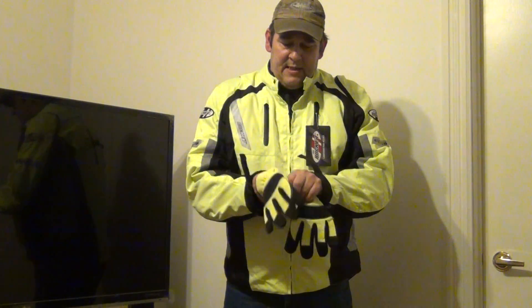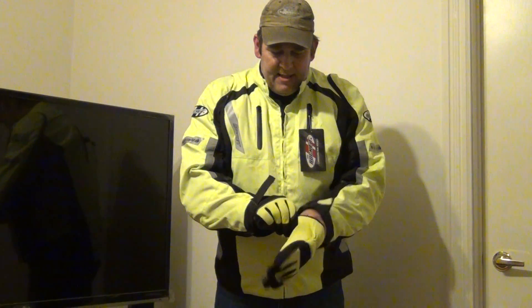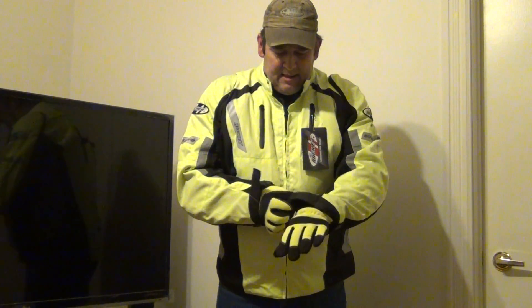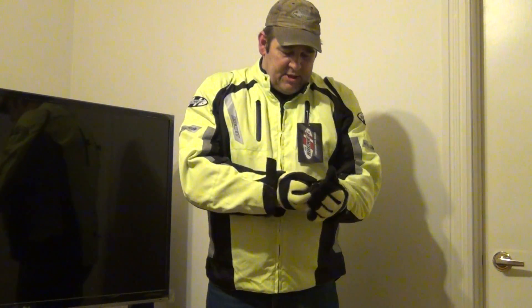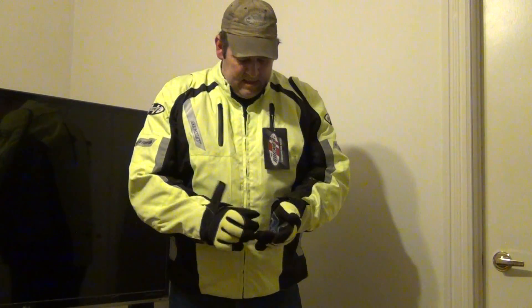It's got a few pockets on the side and fits very well — the guy at the store helped me pick out the right size. And then of course I got some Rhino gear gloves that match, so I'll be able to just put them on and keep my hands warm. To stop the draft from going up your arm you just tighten up these velcro straps. It's actually nice and warm — it's only seven degrees outside right now and I've been out and tried it out in the cold, sat out there for half an hour in the wind.